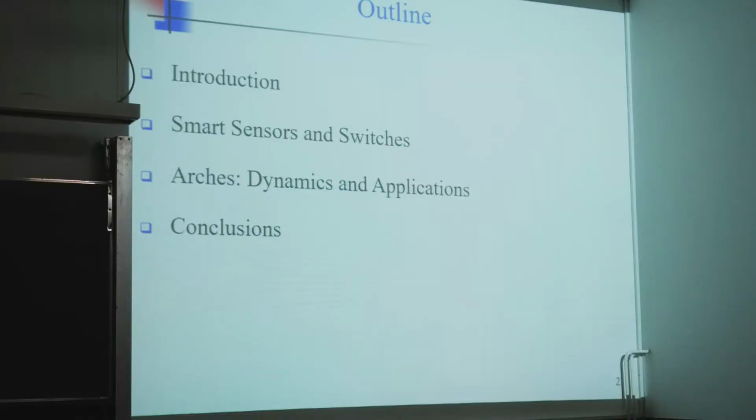So this is simply the outline. It's going to be introductory remarks, and then 2 categories of devices where dynamics is evident, something called smart sensing and actuation, or switches. And then I'm going to talk about a category of devices, shallow arches, and talk about some of their nonlinear behaviors, and then touch on some of the potential applications. And then I'm going to conclude. So let's talk about some introductory remarks.